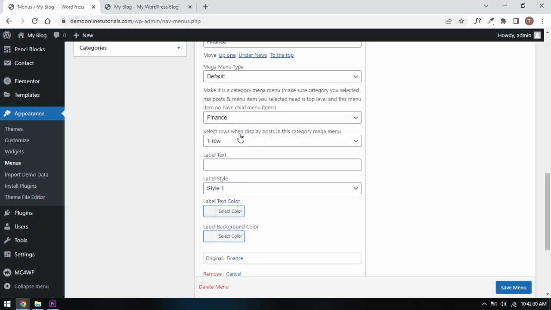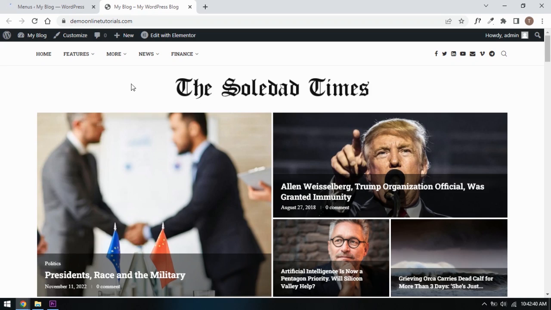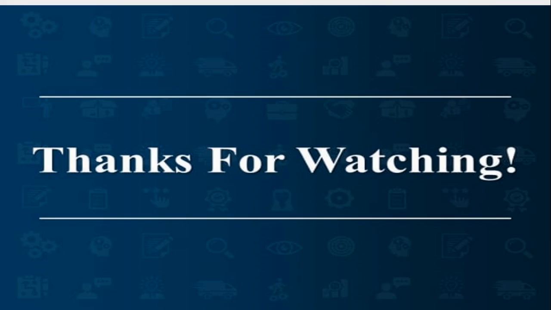Like we can select rows when displaying posts in the category mega menu. For example, if I change to 2 rows and click on save menu, and then reload, you see, now it has been displayed in 2 rows, right?